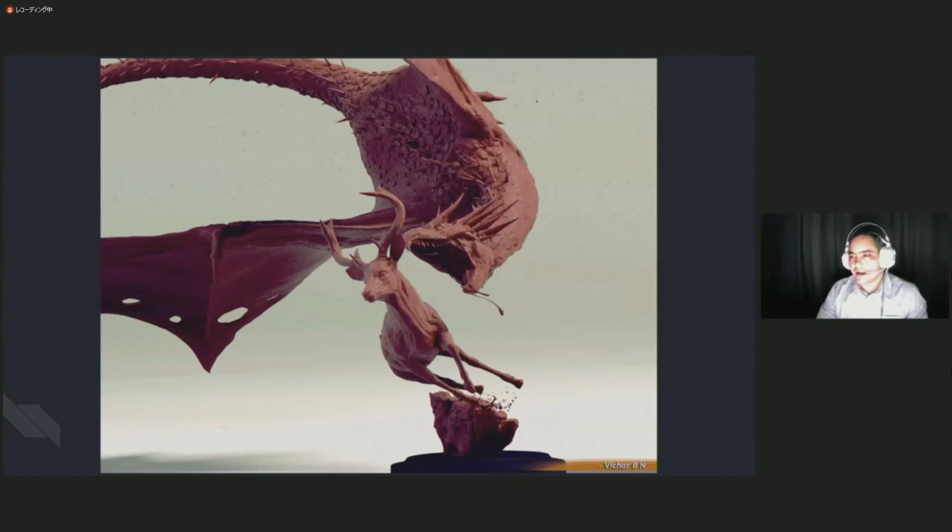When I was doing my traditional sculptures, I was very limited in telling the story. I had a lot of constraints. Digital really helped me tell stories in a different way, where I was able to capture a frozen movement. From here, it's a lot of exploration of storytelling. I wanted to capture the frozen movement and leave the spectator in thought over whether the deer will escape or the dragon will eat it up. So it's left to the spectator.